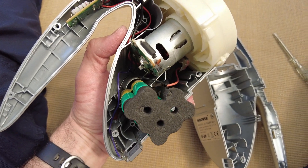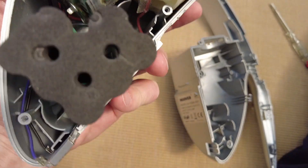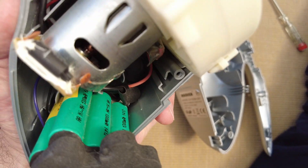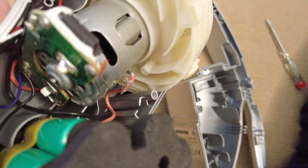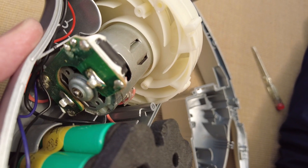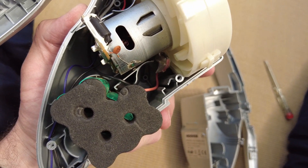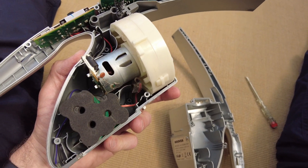I have to say, though, it is really clean in here - there is no dust at all. Because, of course, this is where it exhausts. Maybe a tiny bit just up here, but overall that's not covered in dust. I'd expect this to have been literally covered in microscopic bits because there's the back of the turbine, back of the fan unit. But it's pretty clean. So that HEPA filter is doing very well. I'm quite impressed with that.